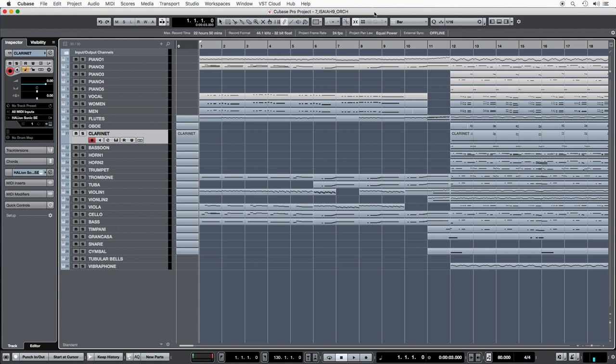This video is going to be for those who want to present a clean score from their works. This is a medium-sized orchestra, it's not too big. And this is in Cubase 9.53. You don't need to use a notation program. This is a wonderful program that works very well.